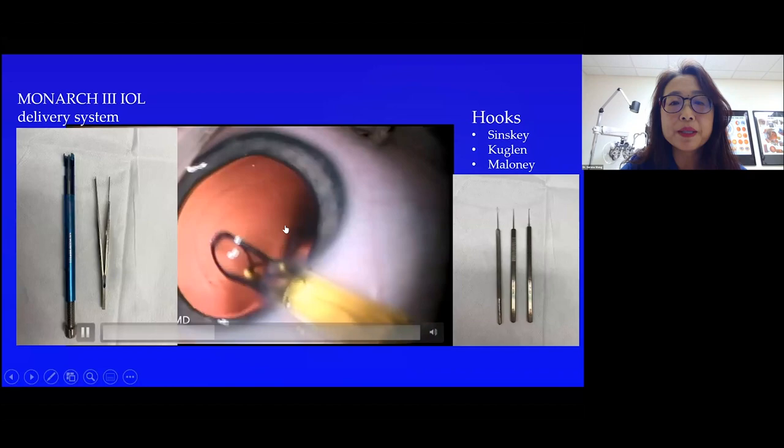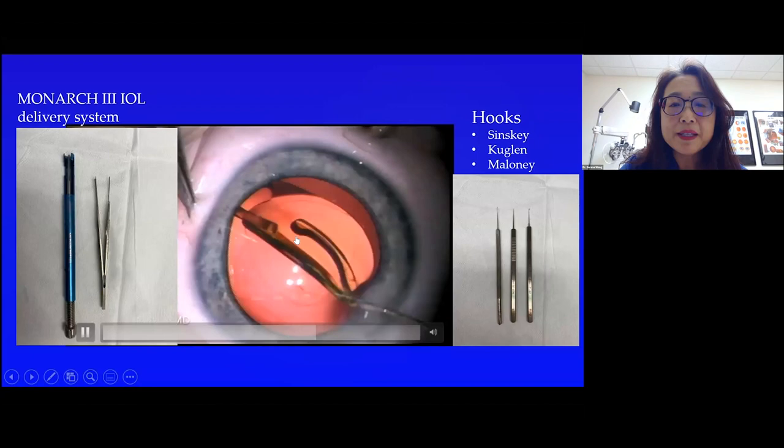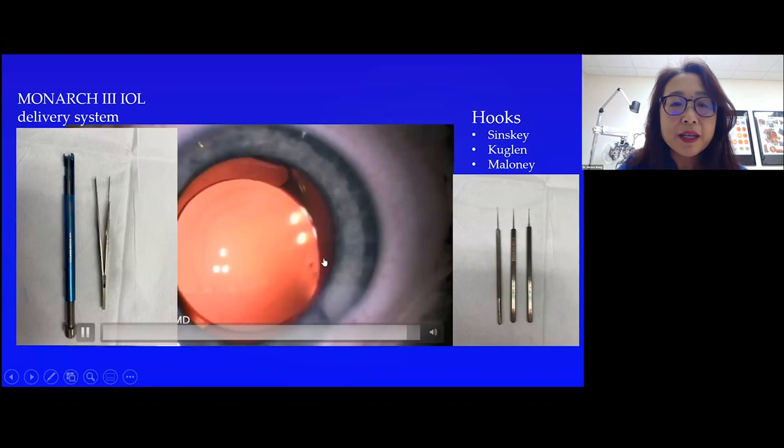After I fill up the bag, I have anterior and posterior capsule both open, but you want to inject this lens in the back. The key is you lift up your tip. You don't dive your lens into the vitreous. You actually lift the tip up and put it in the back. One good thing about this Alcon lens, it's acrylic and so soft, it opens up very slowly. You do have time to position it.